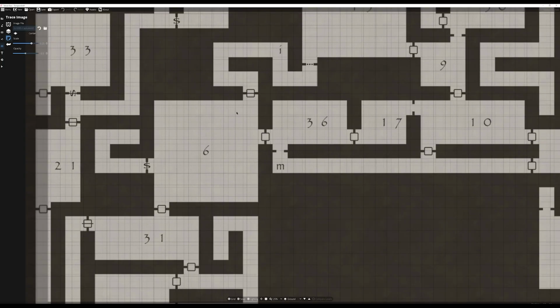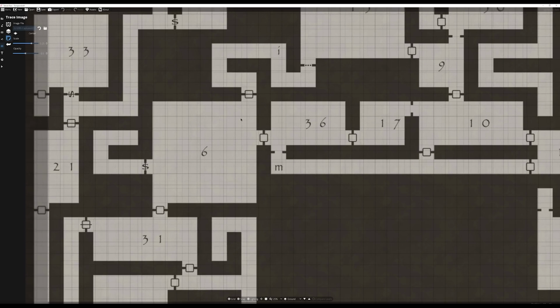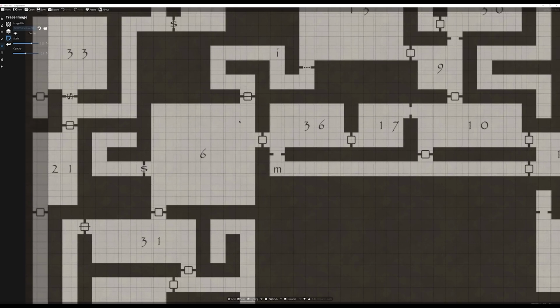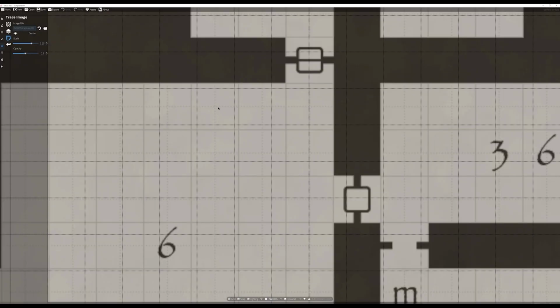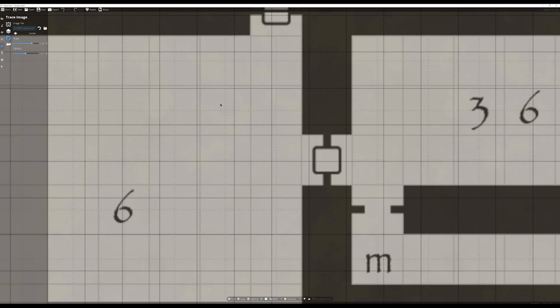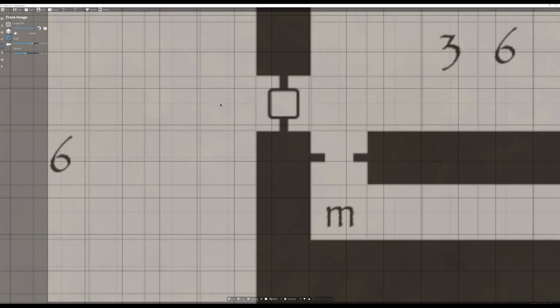So let's zoom in, slide it around a little bit, and you see they don't quite line up. So each of these smaller squares is 5 feet. So each of these squares put in by Dungeondraft are also 5 feet. So it needs to scale up quite a lot.